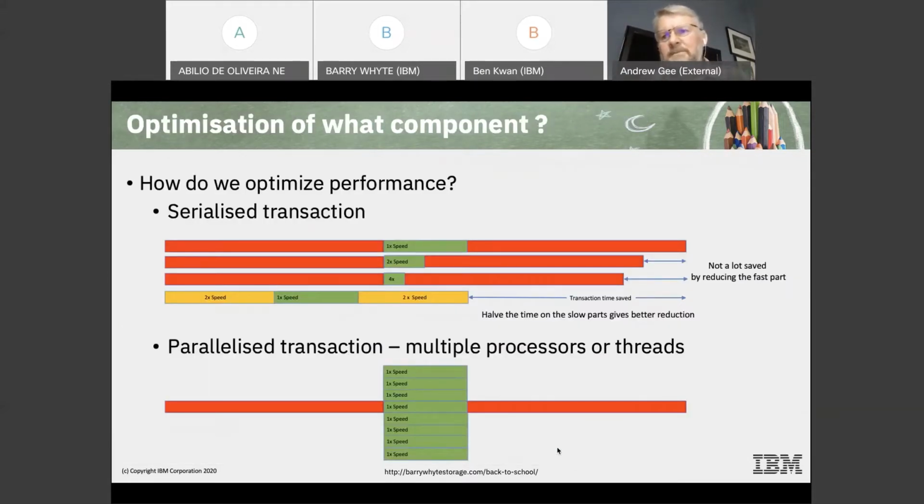Last week also I talked a bit about optimization, and we were talking predominantly about serialized transactions, how we gain more if we speed up the slow parts of the operation. Don't concentrate on making the processing faster, because if you halve the time, double the speed of the processor, it only makes a small reduction overall, which is up here on this first line. And if I double it again, in fact, I only make it half as much again. But if I speed up the red parts by improving my I/O, which is what we discussed quite a bit last week, then I can have a much greater effect on my transaction time.